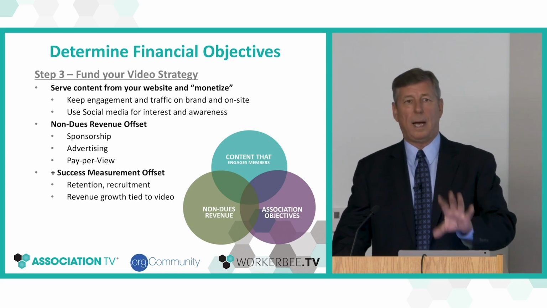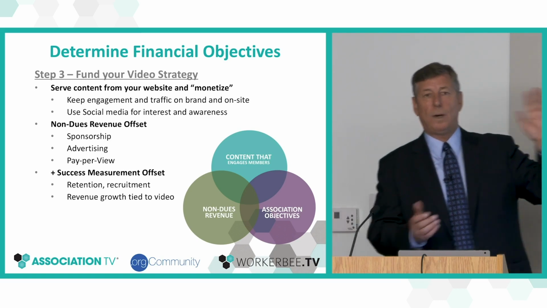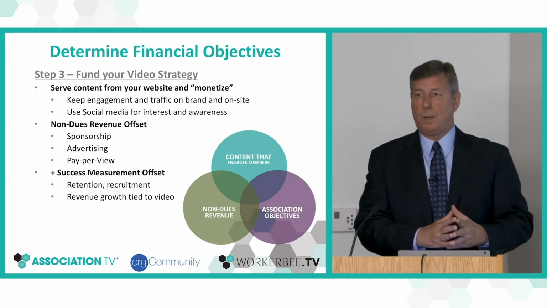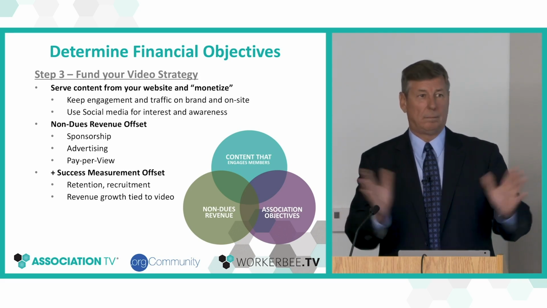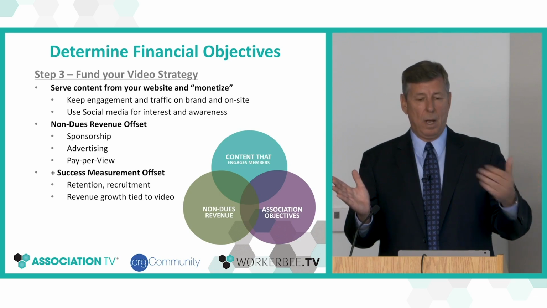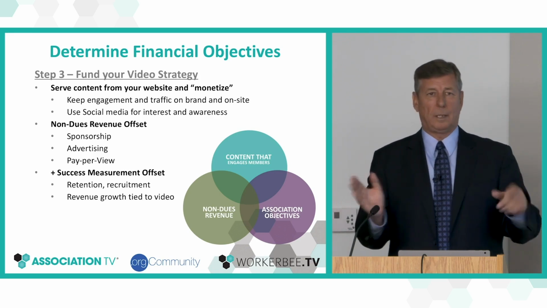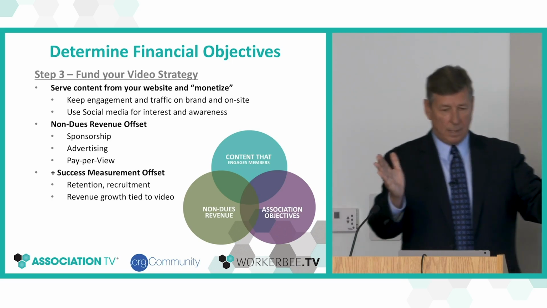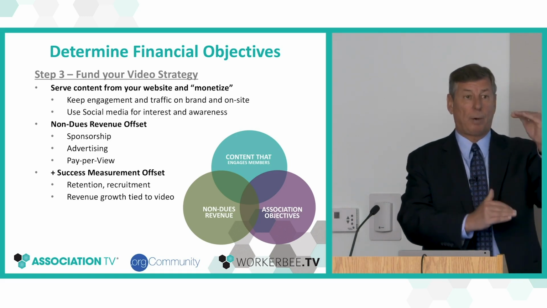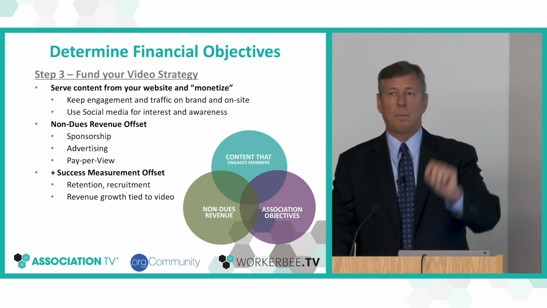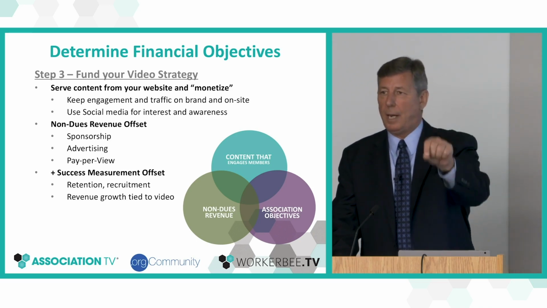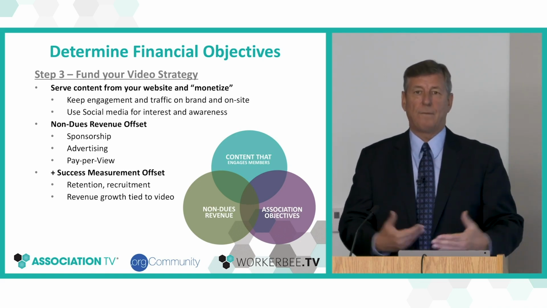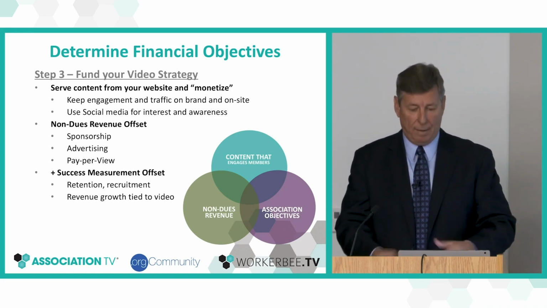And when you look at it in this light, you can take that list and you may do one of two things. You may find, like that association I mentioned, where 50 plus videos can be paid for. And now I just look at the balance and go, does it make sense for us editorially to produce the rest of that content? Yes or no? Or you may say, based on this, I'm going to take that list and I'm just going to shrink it down. I'm going to prioritize, but I'm going to keep my blend or my balance between giving and educating and selling and telling in line. And that's the final content calendar that then you go live with.